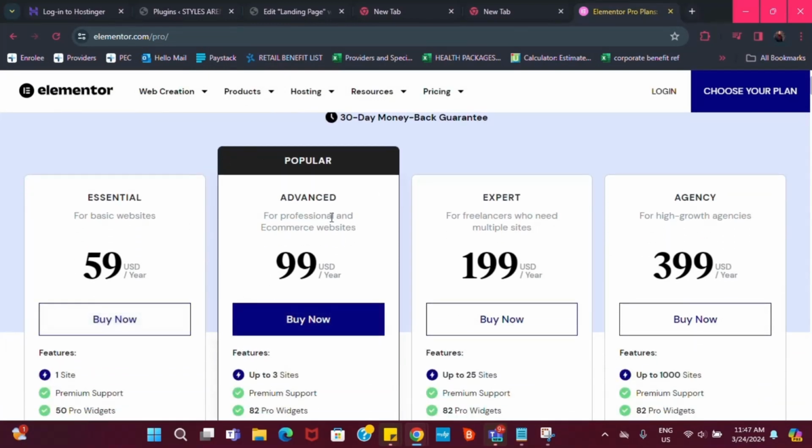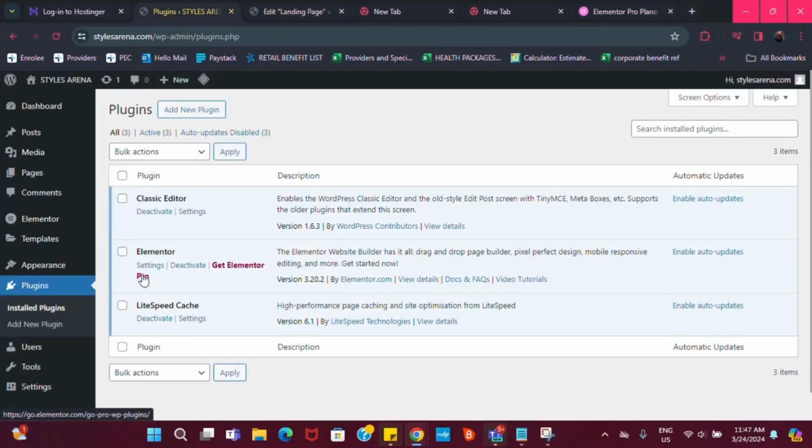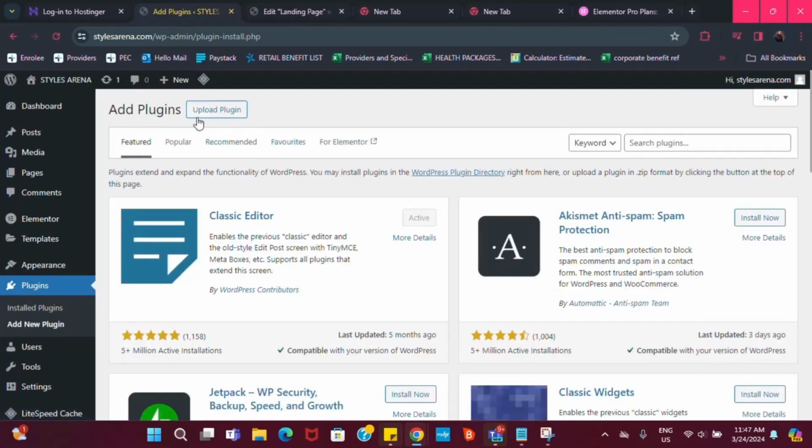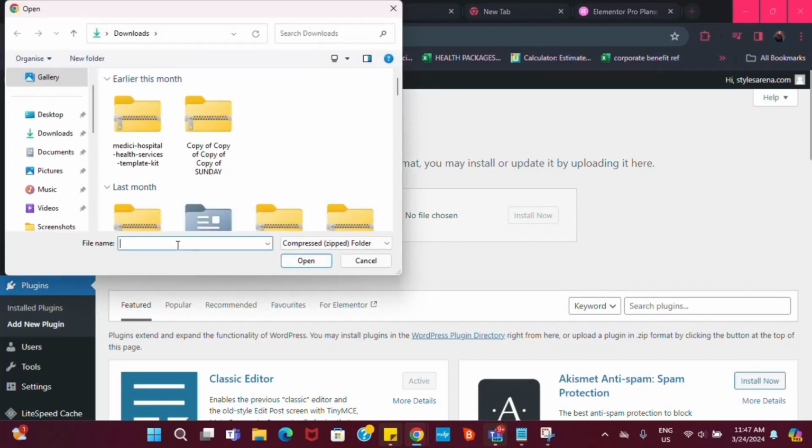So I'll go to our dashboard and click on this button that says Add New Plugin. As soon as I've done that, it tells me again to upload a plugin or search for plugins here. Now, Elementor Pro is not available here because it's a paid version. The only plugins you find there are the free ones. So I will click on Upload Plugin and then Choose File. I'll be searching for Elementor Pro because I already have it.